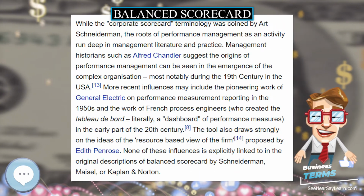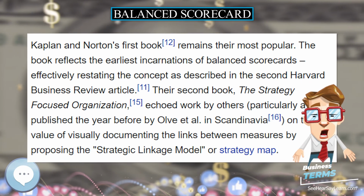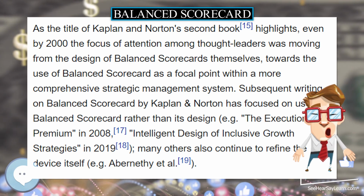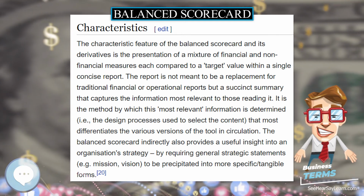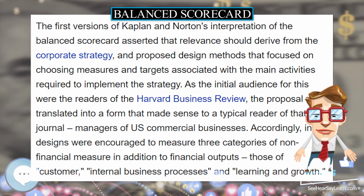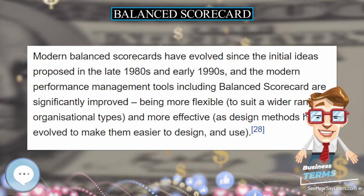Theorists have argued from the earliest days of discussion of balanced scorecard usage that much of the benefit of the balanced scorecard comes from the design process itself. Indeed, it is argued that many failures in the early days of balanced scorecard could be attributed to this problem, in that early balanced scorecards were often designed remotely by consultants. It is suggested that by not being involved in the design, the relevant managers who were to use the device did not trust it, and so failed to engage with and use the devices.